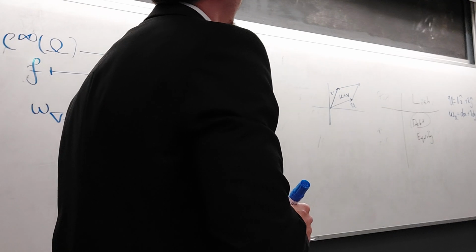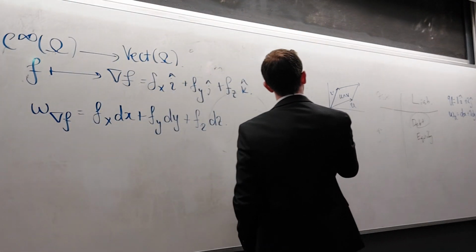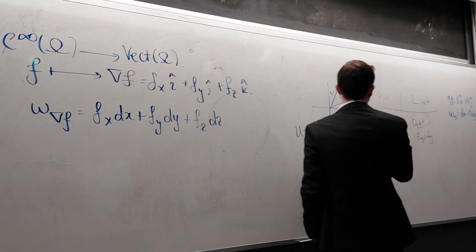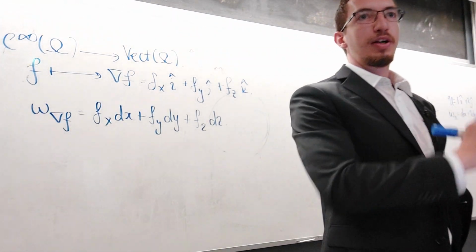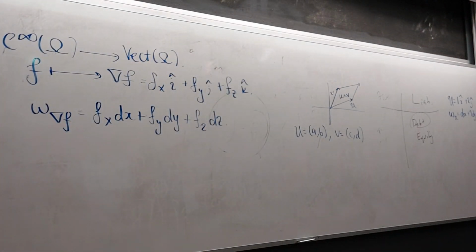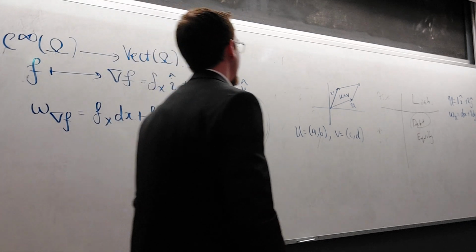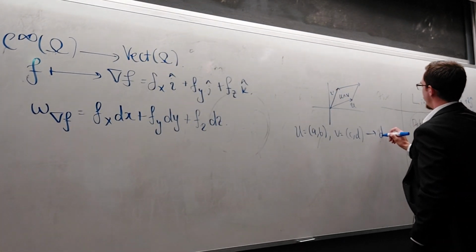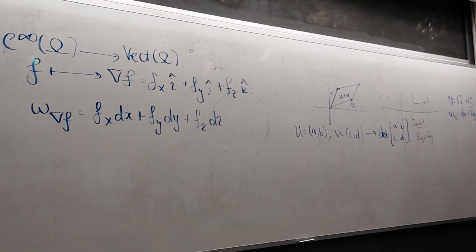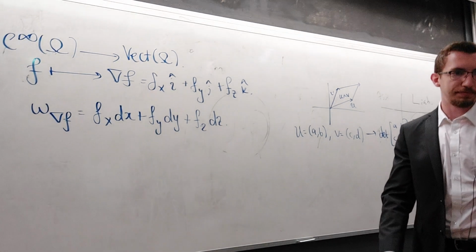So, does anyone remember that if we have, let's say, u is (a, b) and v is (c, d), what the area of this parallelogram would be? Say again? You want the cross product? It's the modulus of the cross product, that's right. Another way to think about it is the determinant of the matrix with entries a, b, c, d. You would have seen that in first-year courses. I show it in the notes.